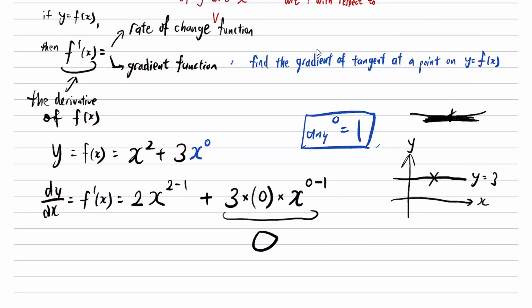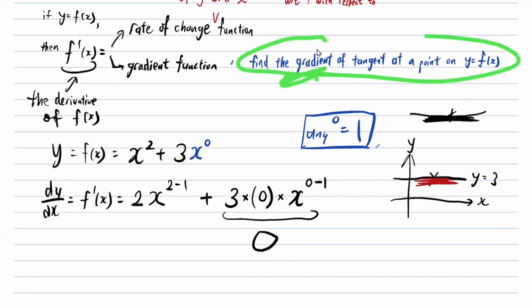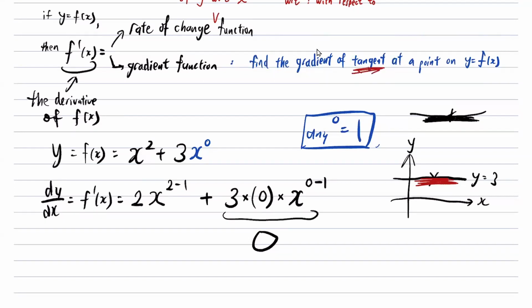So where's the tangent to a fully flat horizontal line? Is it just the line itself? It's just the line itself, right? Exactly, it is, which is a horizontal line. Then read the definition: gradient of the tangent line, the red color. What's the gradient? 0, exactly, which is why the answer here is 0. Make sense?